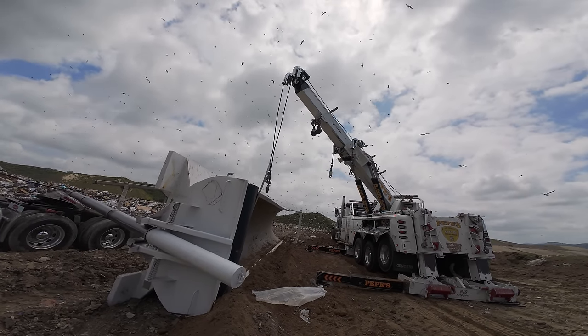I have to do it. So what I'm doing here is I'm basically sucking in the cylinder, and to avoid having any spillage of fluid, I'm pulling it. But in order to do that, I don't need vertical lift. I need horizontal pressure. So what I did is I connected one of my chains here, my snatch block, and I'm running it down.